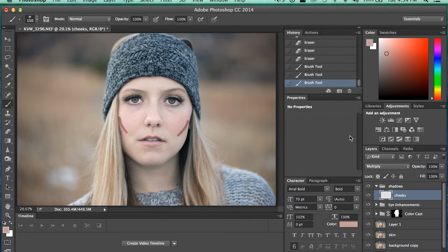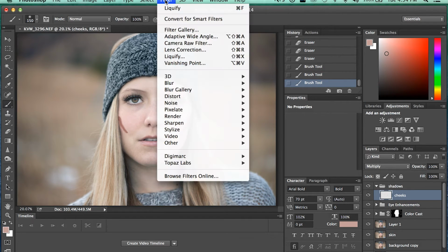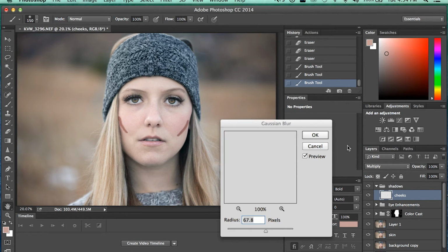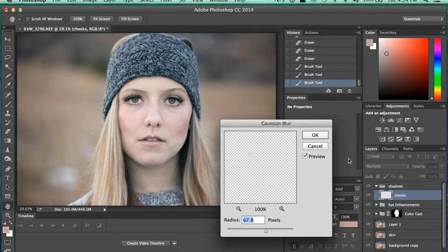Okay, so now I'm going to go to Filter, Blur, Gaussian Blur. The idea here is to start from down here at 0 and work your way up until you start to see this blend into her skin.